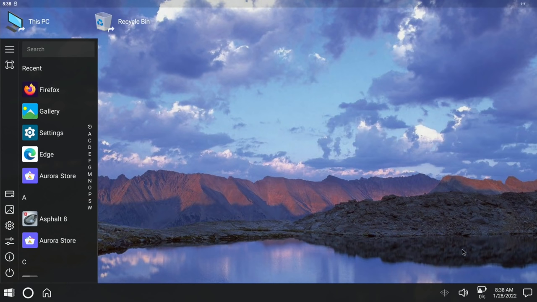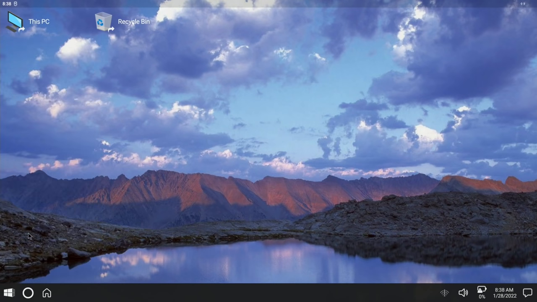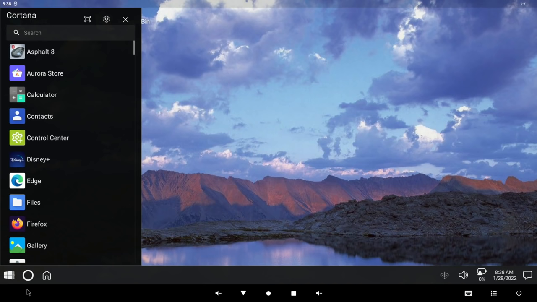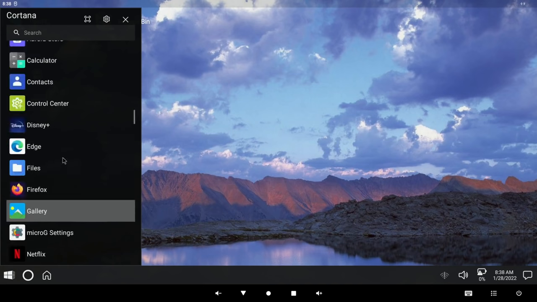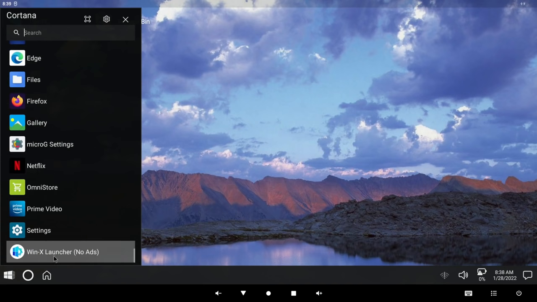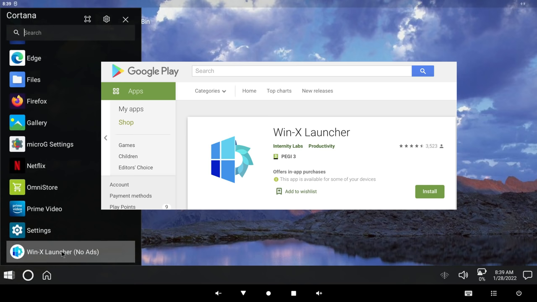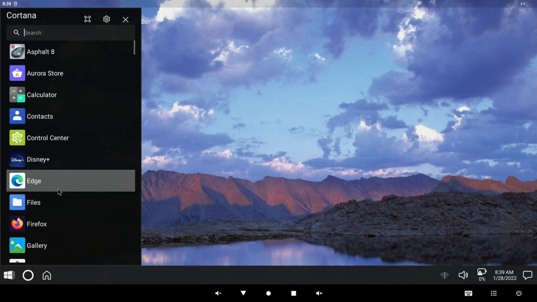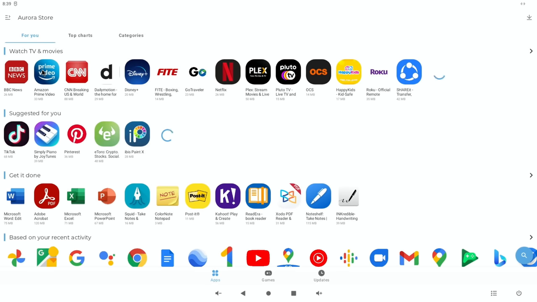And I haven't had any ads or any pop-ups or anything like that. So yeah, just ordinary searching for apps, I find is much, much better on this. Here we go, look. Windows X launcher, but I didn't download this from the Google Play Store. I downloaded it from the Aurora Store, which comes built into this version of Omnirom, and you can see it comes up with a load of apps.